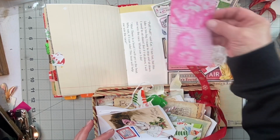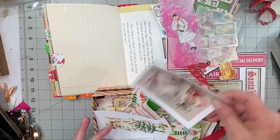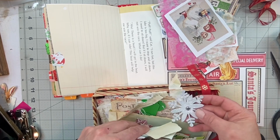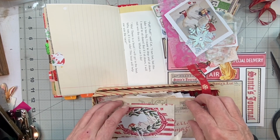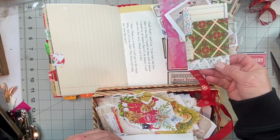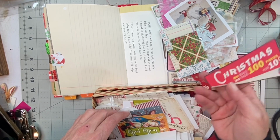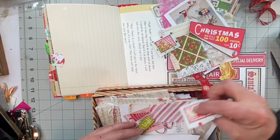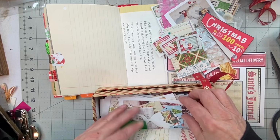Oh, I remember this. This is like a stamped on vellum with hot pink ink. Well, maybe she can go on there. I don't know what I'm needing, so I'm just going to take a look through here and see what I have. I have some fussy cut things like that. Or actually, it's not fussy cut, it's die cut. Those are die cut things. Oh, look. Something that I collaged over. Cute. I don't know if I used these things or not already, so I might not use them if I've already used them in the book. So I'm going to have to go back and take a look through.